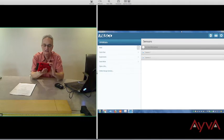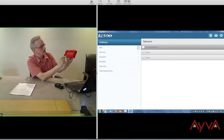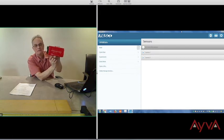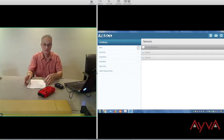So that's essentially it, and I point out the power button on the side. There's three little ports on the side. One's the charging port. One is some kind of accessory port for mechanically attaching devices that maybe haven't come out yet from Pasco that are being designed. And then there's a power button. It's not labeled, but it's just a round black button. You just push it, and it turns the cart on. The battery light flashes once, and then the Bluetooth light, I'll hold this out, I don't know if you can see it on the screen or not, will be flashing red. So that means it's active, okay? The cart's on. It's sending signals. It's communicating with whatever wants to listen to it.